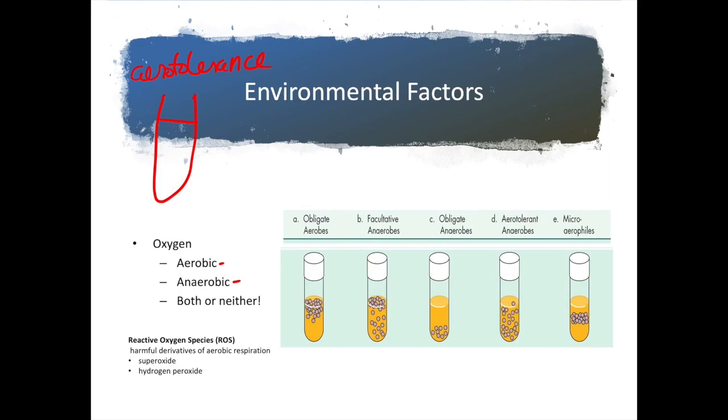Now, as this agar sits in the hot water bath in liquid form, it is exposed to the environment, meaning it's exposed to oxygen. So oxygen will begin to diffuse down into the media, and this creates an oxygen gradient. At the top of my tube and on the surface, I have a very high oxygen concentration, but at the bottom of my tube, I have no oxygen. As I move down towards the bottom of the tube, the concentration of oxygen will decrease.